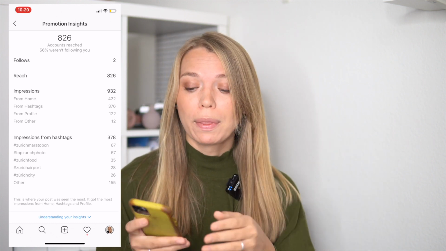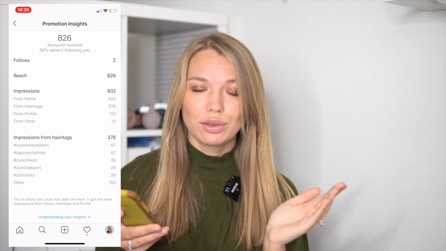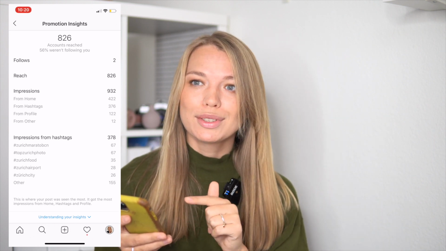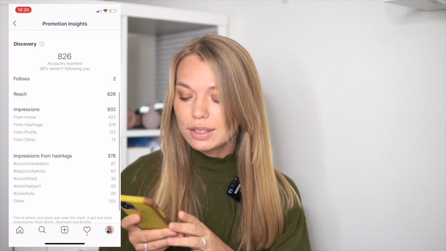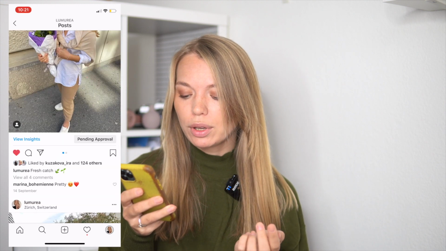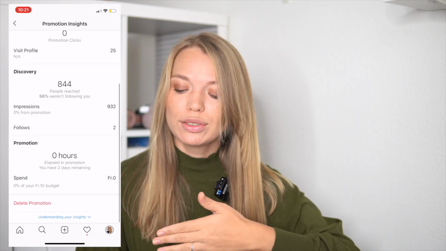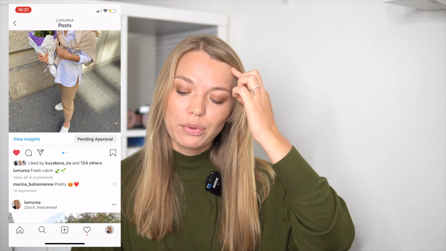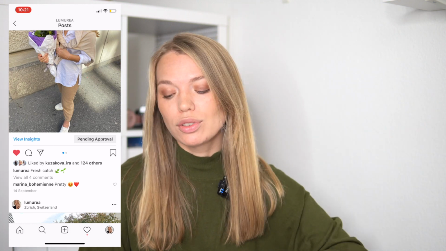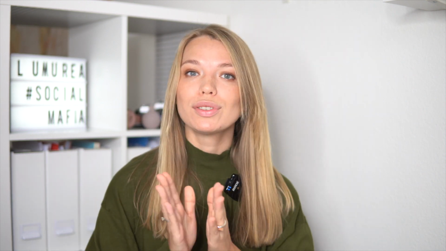So now once you have collected all this information, to not make our post promoted, what we're gonna do is click again on view insights and go ahead and delete the promotion, so that you're uncharged for this post. In case you forget, just remove it immediately. I hope this method is gonna be more useful for you if you want to know a precise number, how much traffic you got, how many impressions you get from each specific hashtag. And we're gonna move to the next method.